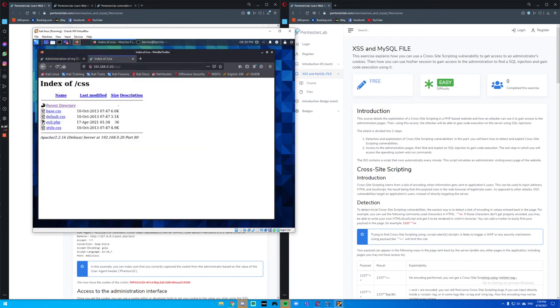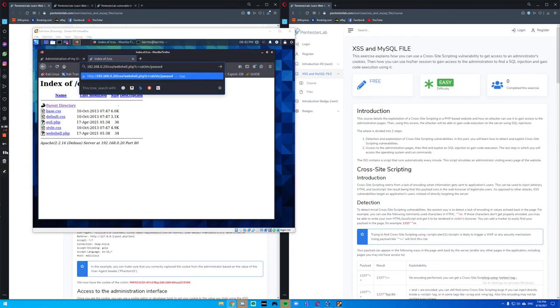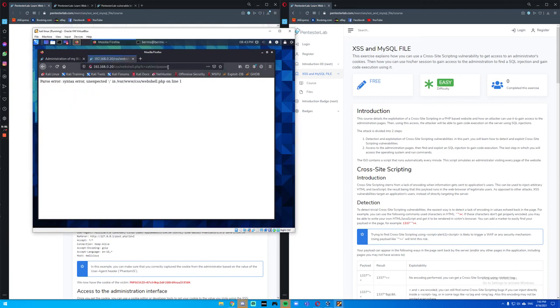Same warning, but if we go into the CSS part, we'll see the web shell PHP file has been added. So now we're gonna try to access some concatenated information in the password files. So we put this in the payload, and we would get the concatenated information that we want.